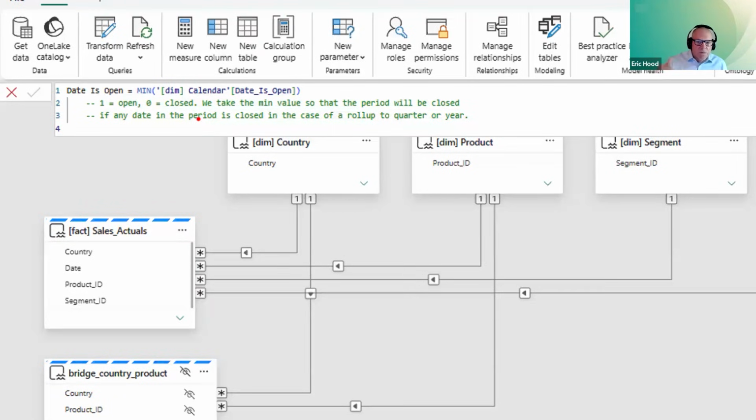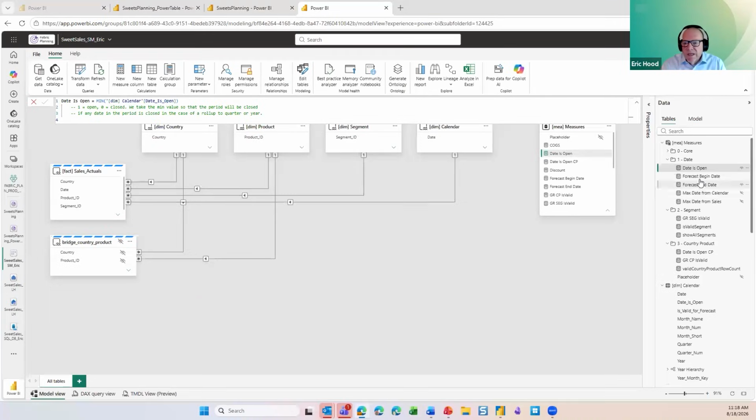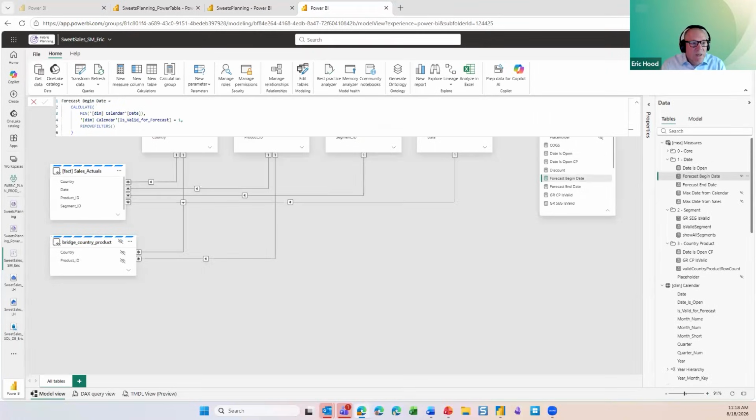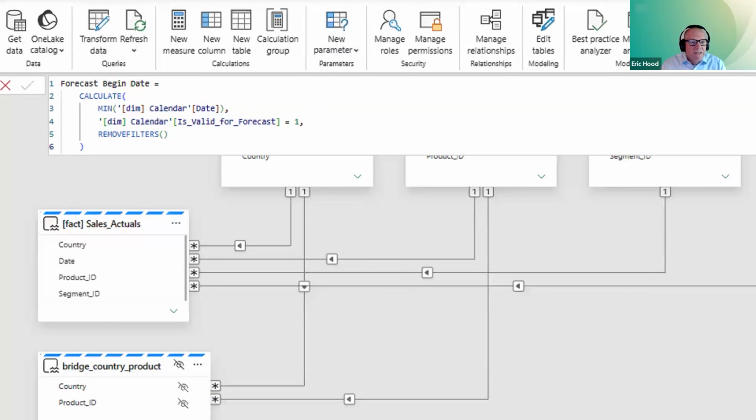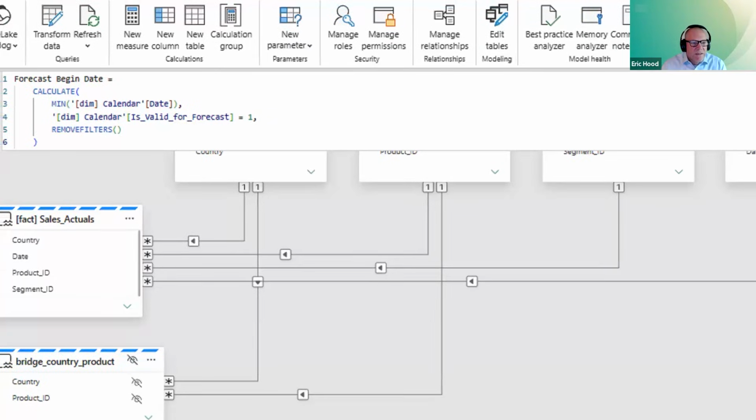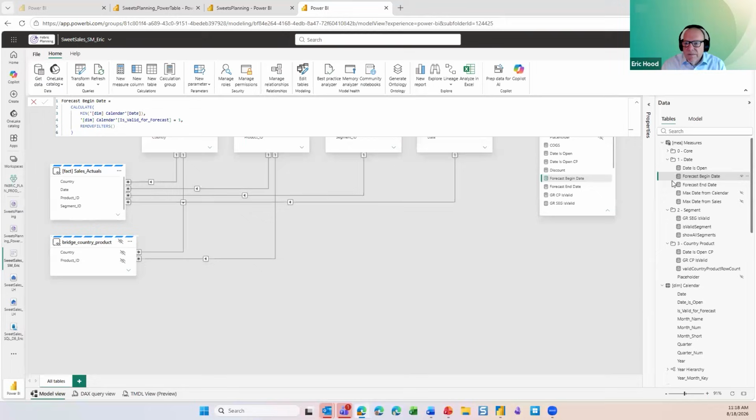So if someone's rolling it up to quarter or to year, it'll show the period is closed, and I'll show you how this works in the semantic model. And then we also have a forecast begin date. So this just takes the min of where the forecast is valid, and then we have an end date, which just takes the max.